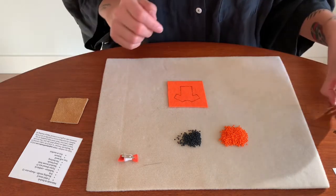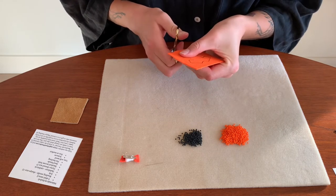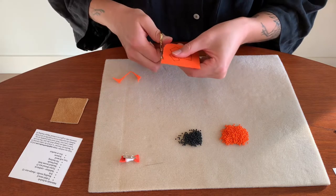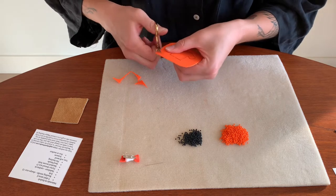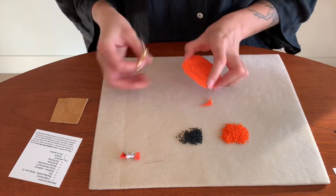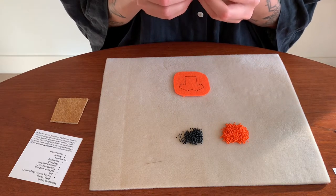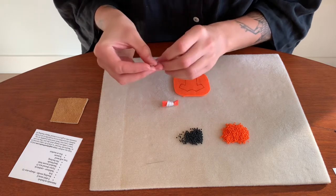Alright, and once you have your outline, you're going to take your scissors and you're just going to round the corners of your beading foundation. You don't have to do this, but I like to because otherwise my thread kind of gets caught in these little edges. So you're going to unhook your pin backing and just set it aside for now. You don't need it quite yet.